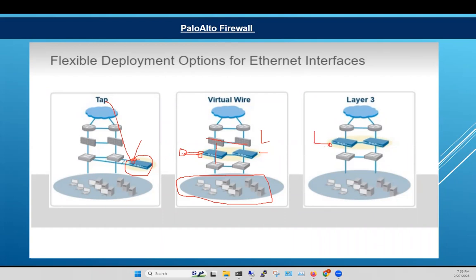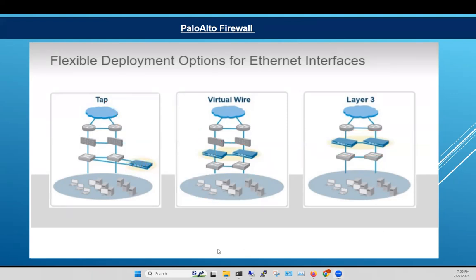So initially, first they ask to deploy your device as a transparent firewall. First of all, show me your analytics. After that, okay, now try to deploy it in virtual wire mode. This was a requirement at that time if you had a legacy firewall. But these days everyone is using the next generation firewall, so now they deploy it directly. So this is the requirement of the firewall.